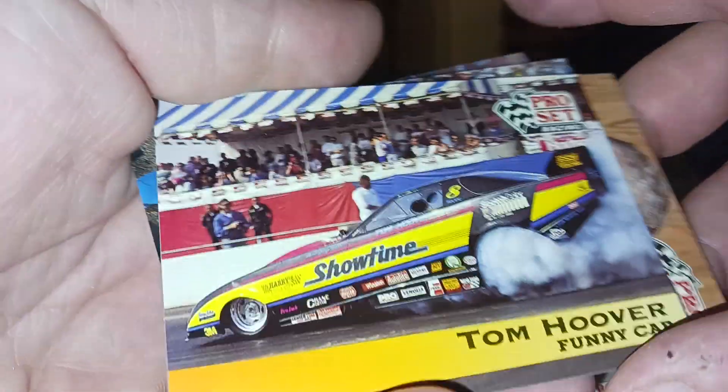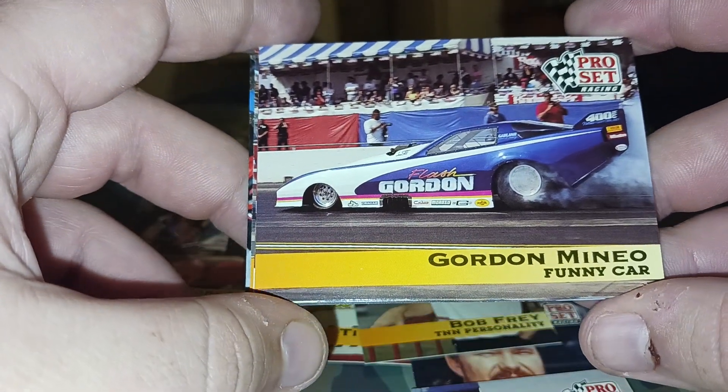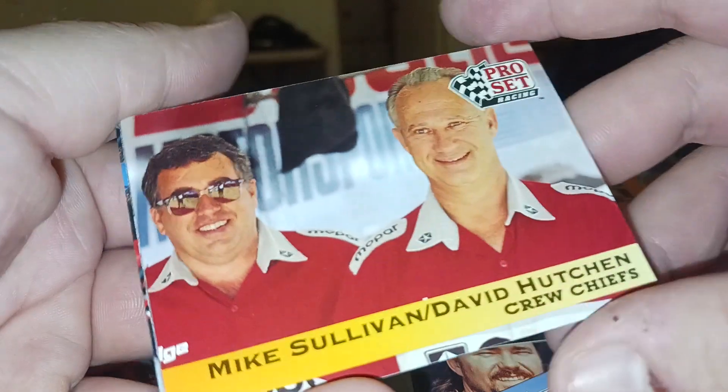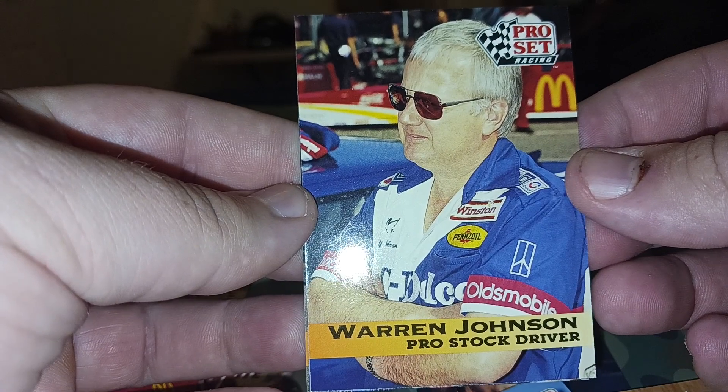I got these up in North Carolina and I've had them for a while because where we were living I didn't really have anywhere I could ask anybody. And everything I Googled said this whole set unopened was going for like thirteen dollars. Like I said, not trying to make any money off of this, but I just wanted to see what's in it. If we get a high enough response from this video, we'll take them to the local card shop and see what they have to say about them.